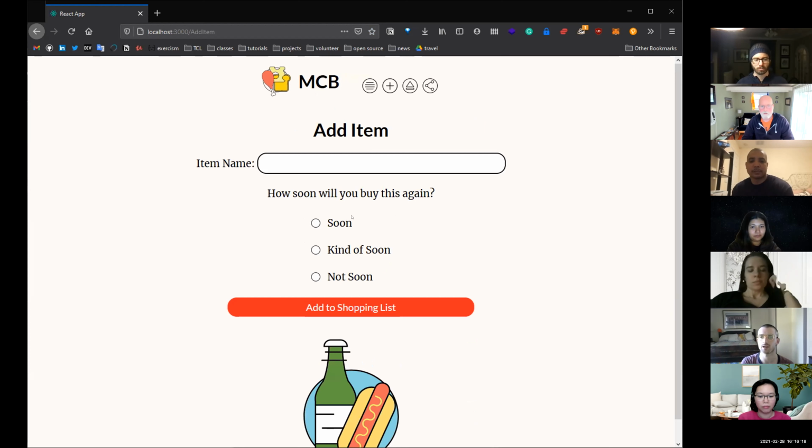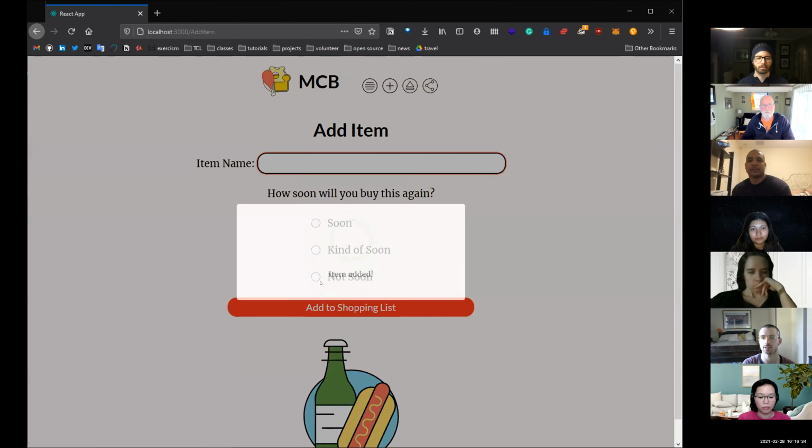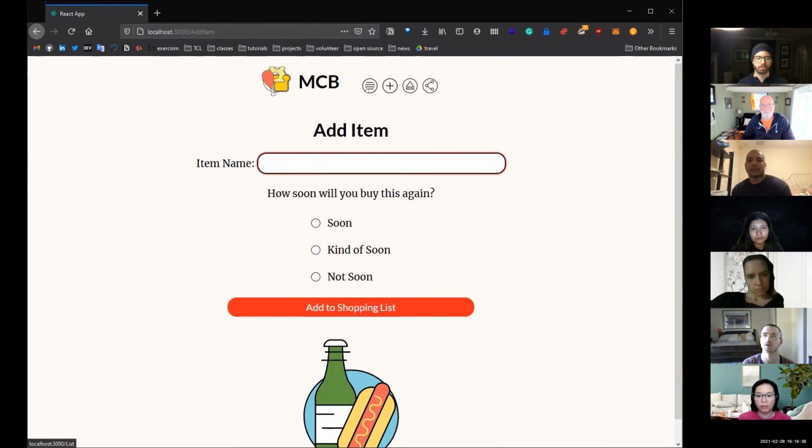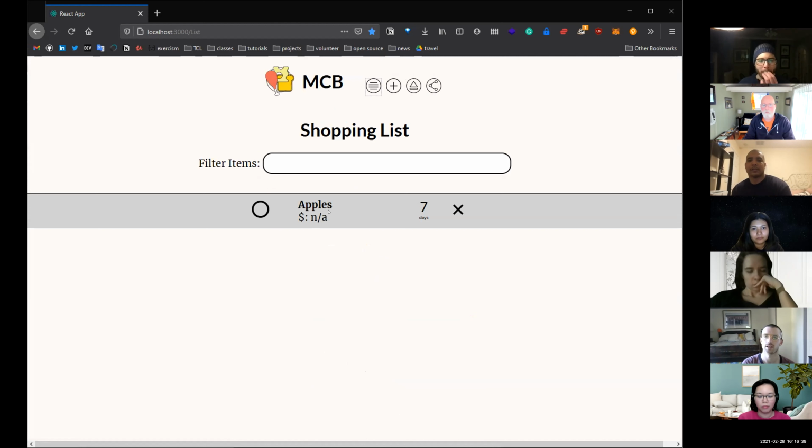There's this field set here. These are all required fields. So say apples. These are based on the algorithm. These are custom radio buttons here. Then add shopping list, item added. We go back to the main list. There's no data for the algorithm here. And this is a custom purchased checkbox. So set that. And now February 28th is the last purchase date.